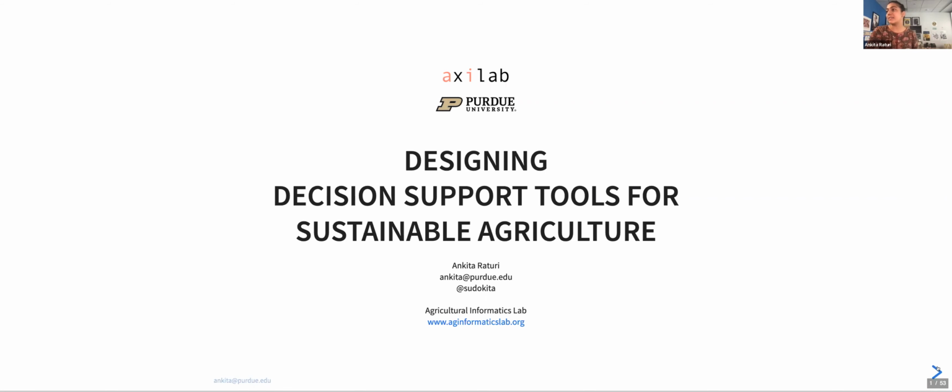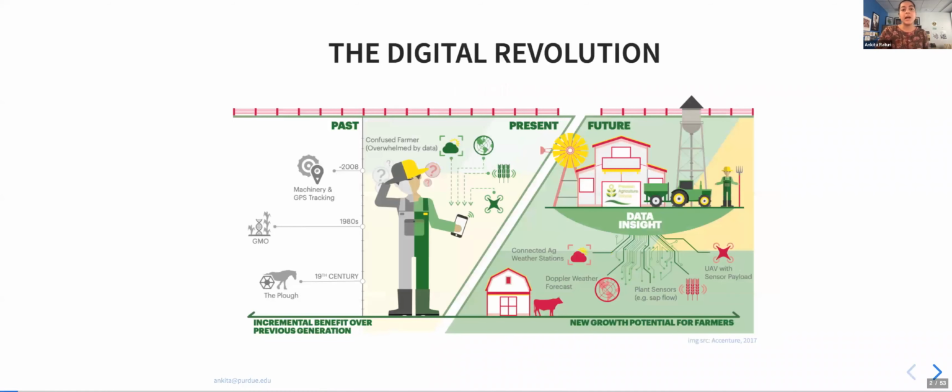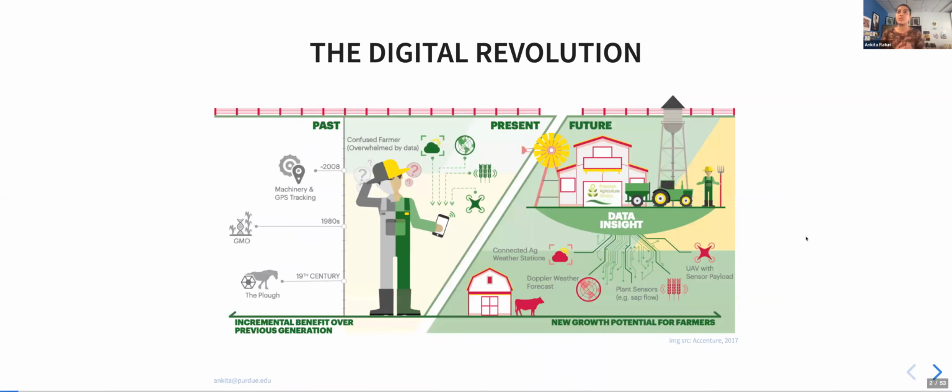So, assuming my slides move, there we go. I like to start my presentations with an acknowledgement that you, y'all, have been designing technologies for agriculture for a really long time. And so in that sense, technology is old. You've had centuries to refine design processes. The design of technology is not new, but our approach, our guiding philosophy, some of the ingredients that we have, including digital ingredients, are the things that have changed.